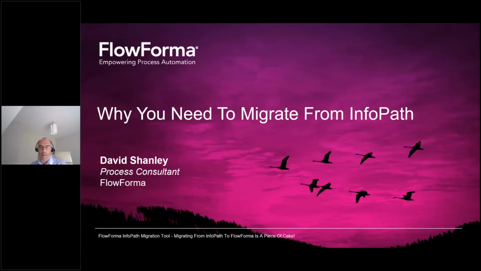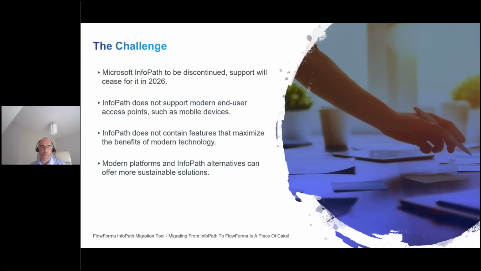Thanks, Conor. So, why you need to migrate from InfoPath? The purpose of the webinar is to talk a little bit initially about InfoPath and why you need to migrate from it. Obviously, as you all know, or you wouldn't be here on this webinar, support for InfoPath is ceasing in 2026. Aside from the fact that support is discontinuing in 2026, the functionality that InfoPath offers is a little bit outdated. It doesn't have mobile enablement, for example, and these are obviously serious considerations, and it's time to look at an alternative.